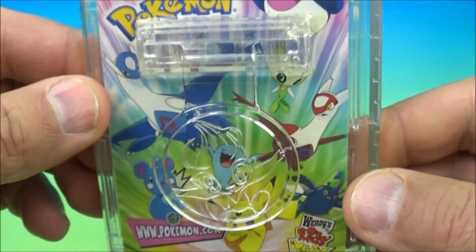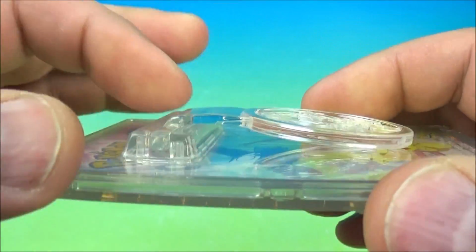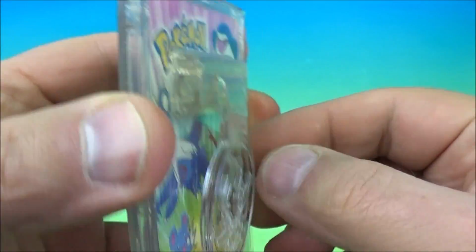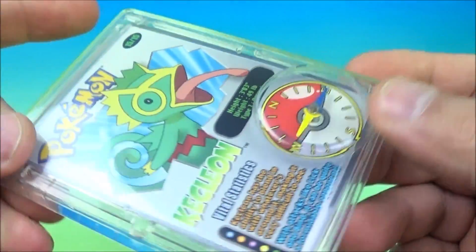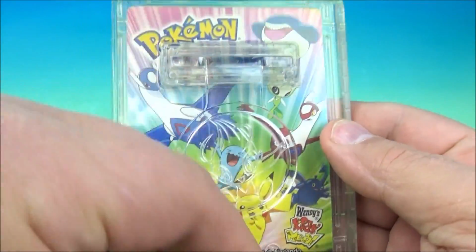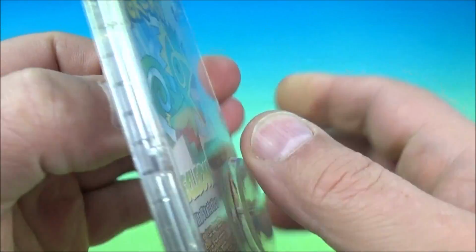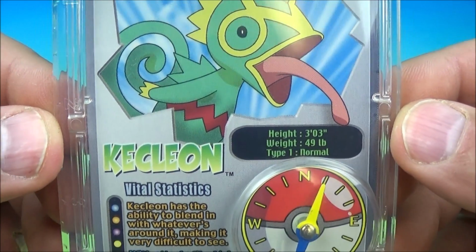And on the back, we have more Pokemon. Let's see. And who are some of these characters? They look awesome. And of course, you can see right here, it's like a little belt clip, so you can kind of slide that onto your pocket and take it wherever you want to go. And that way there you know which direction you're going, wherever you're out and about. It's got this cool, clear plastic card holder thingy. I thought you could actually pull this out and remove it, but it's pressed in there pretty good, so I think it's gonna have to stay as is, but it's very nice. So there you go, it's the Kecleon compass.